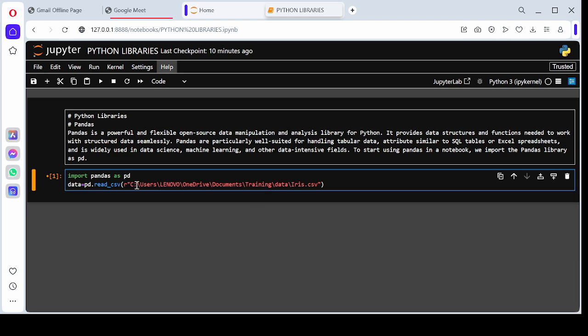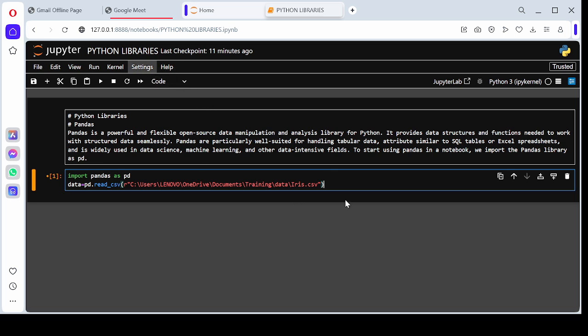But if you have saved your data using forward slashes, then you don't need to put the R. Because my data is saved on my system using backslashes, I put the R. So if we run this, our data will be imported into Pandas.